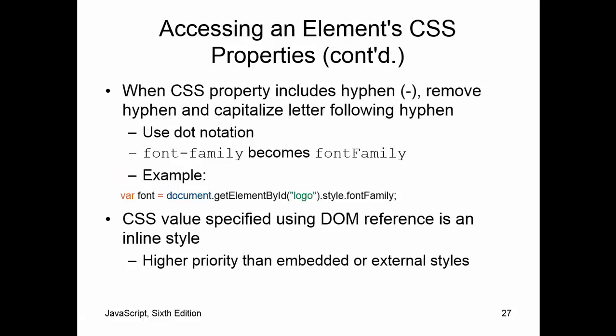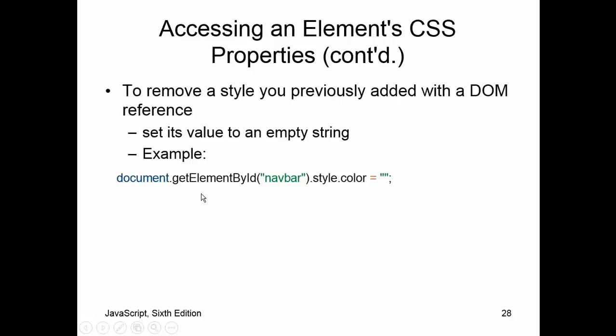So in the first case, the document.getElementById, etc. appeared on the right-hand side of an equal sign. So we were grabbing its value and assigning it to a local variable. In the second example, it appears on the left-hand side of an equal sign. So the first one is a get, also called an accessor. The second one is called a set, or it's also known as a mutator.